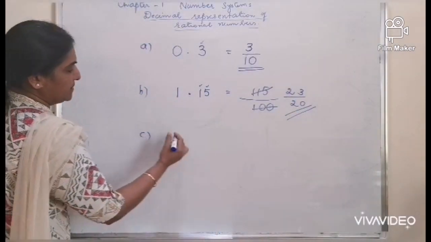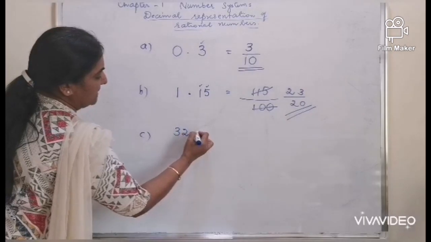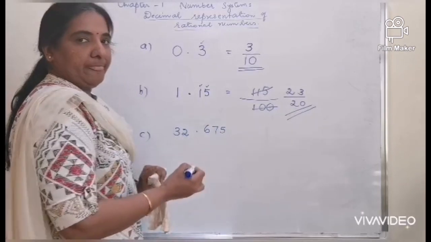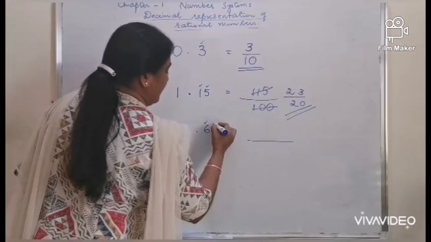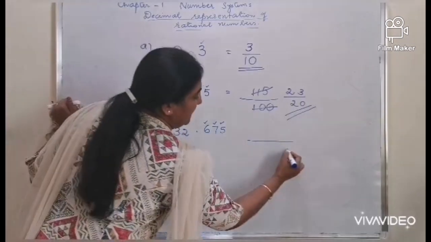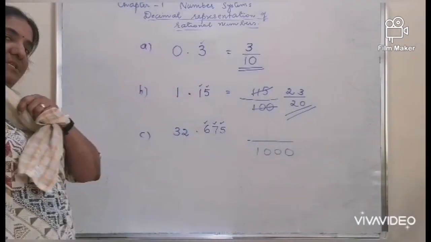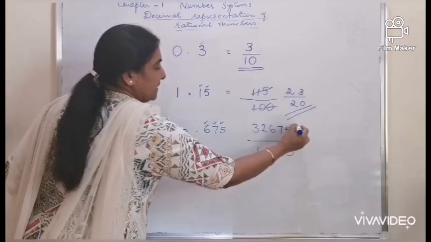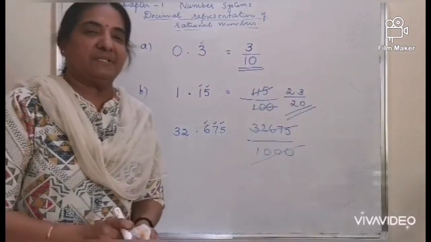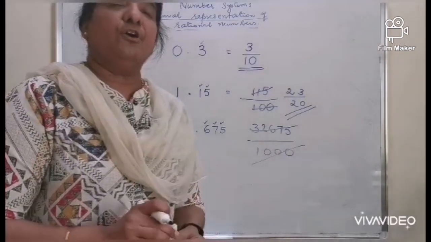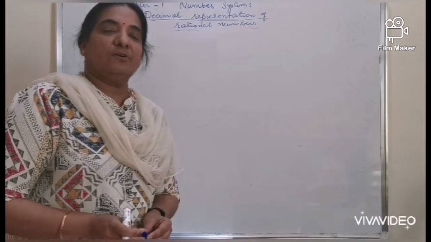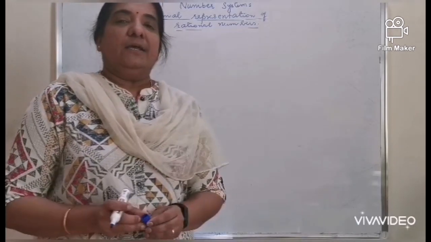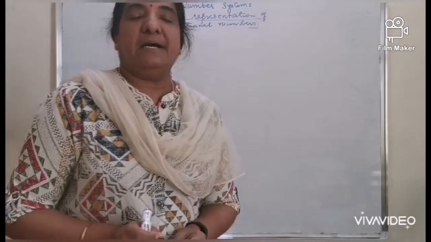In a similar way you can proceed when any number is given to you, such as 32.6 or 32.675. You can rearrange it as the number of digits in the decimal places, as division by 1000. The whole of the number should be arranged on top, and you can simplify and express it in the P by Q form. The second pattern is how to express a non-terminating repeating decimal in the form of P by Q.